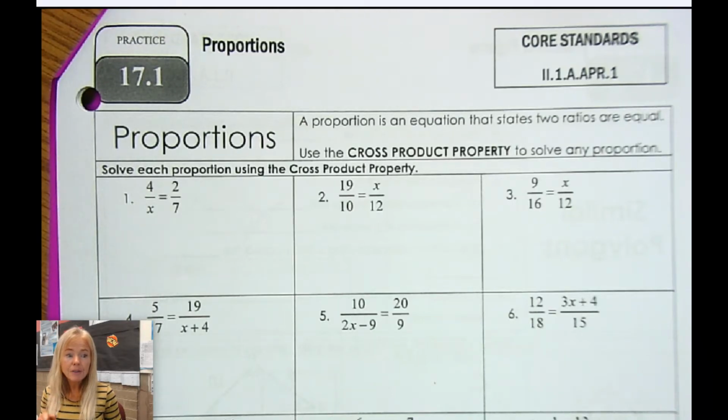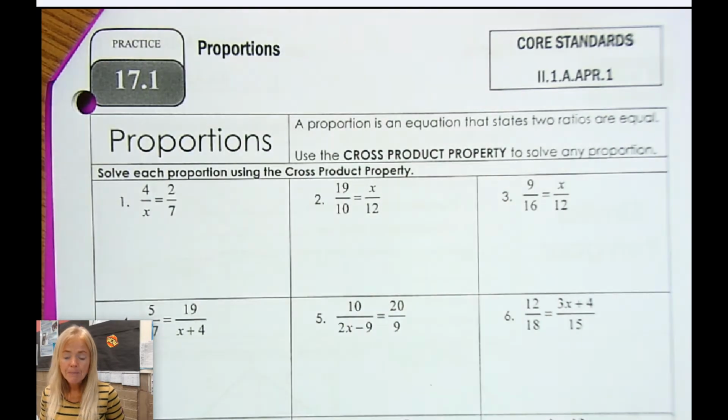This is of course after you do your test for Unit 16, which was on congruent triangles. Unit 17 is similar triangles, totally different, well not totally, but similar but different topic here. So the first thing we need to do is go over proportions. We need to make sure we understand how to solve for proportions, right?